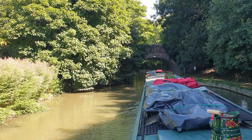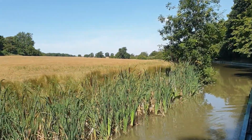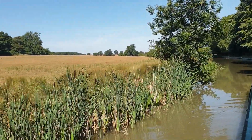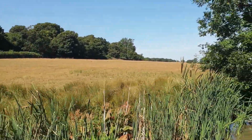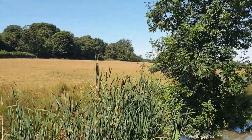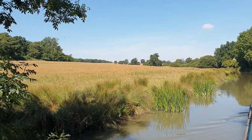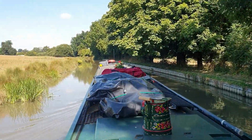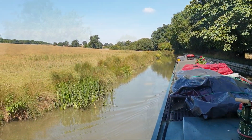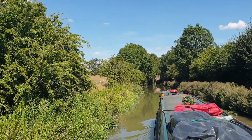Well, we're very impressed with the Leicester Arm so far. Beautiful. Just beautiful. And here we're out in the lovely countryside. You really couldn't wish for more today. Sun, clear, no mad wind, hot but not belted hot, beautiful countryside. If you care to moor here, loads of mooring, so nice. This Leicester Arm certainly hasn't disappointed yet. Beautiful.